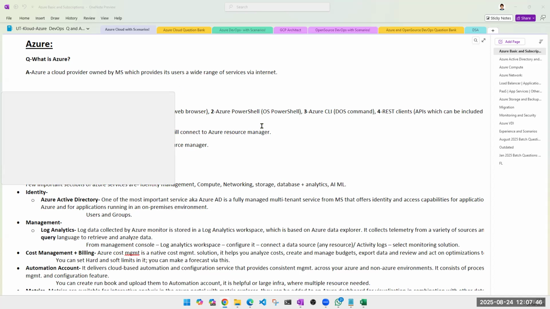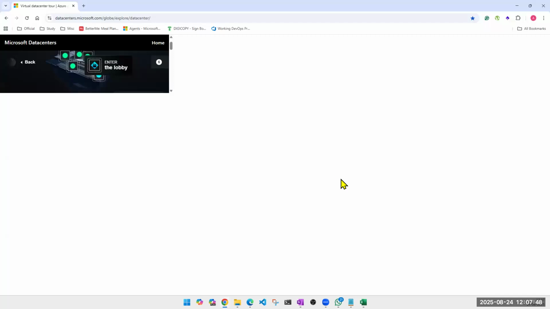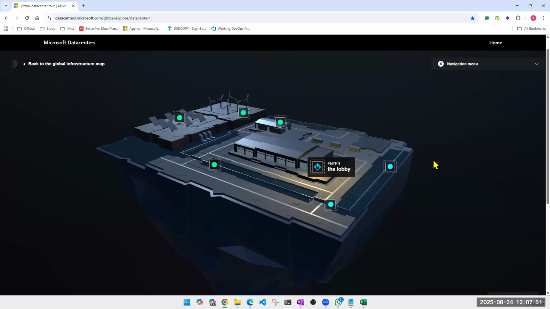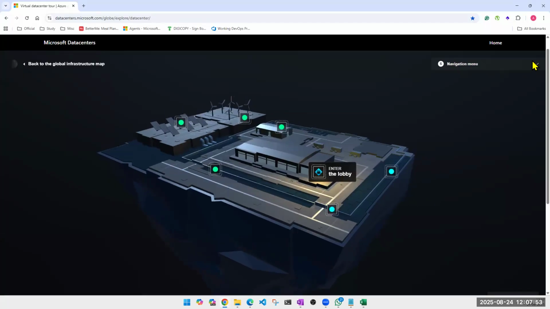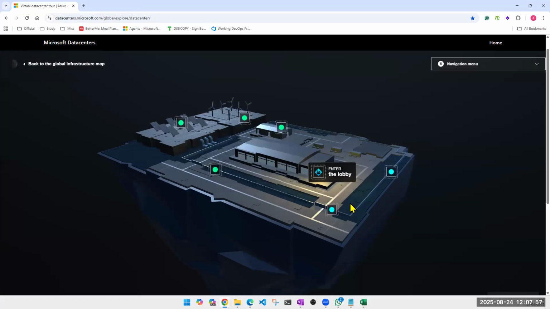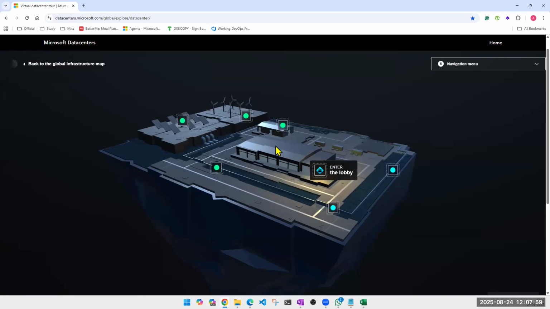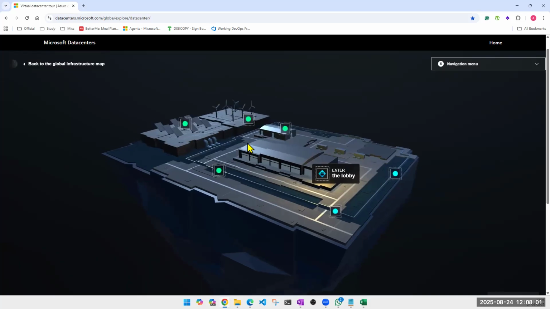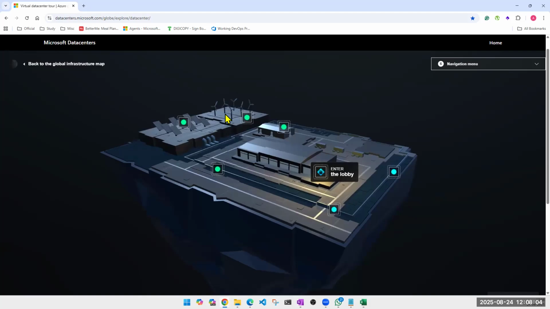I'll just drag it here on the screen. Okay. So I hope you can see this. This is how a data center looks like. This is a blueprint of a data center, right? A data center will obviously have renewable energy and other things.